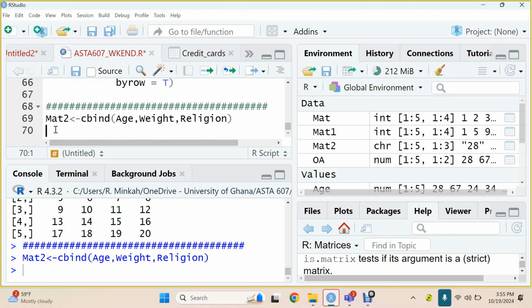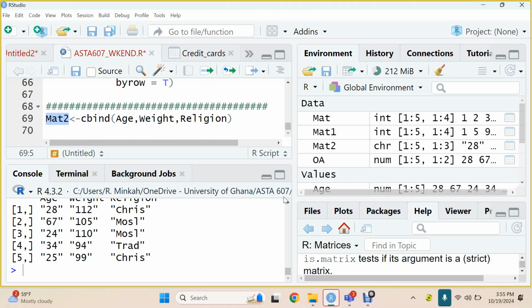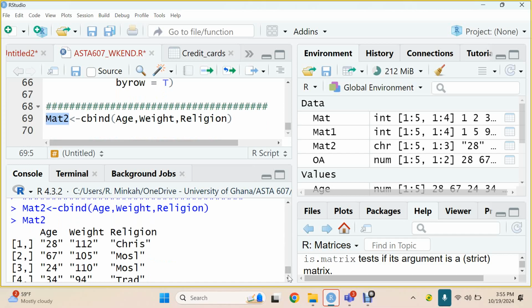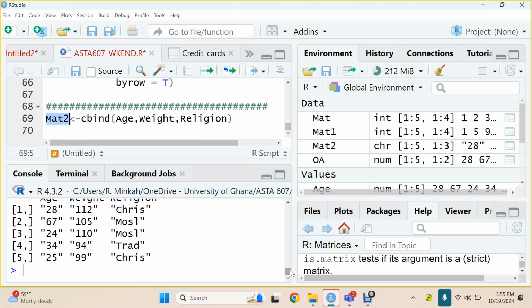So this is MAT2. Just copy what you did up there and then you add religion to it. Why has it changed all of them to character? Because a matrix can only take what? One data type.